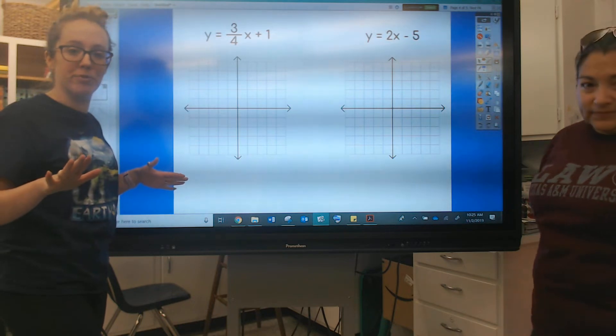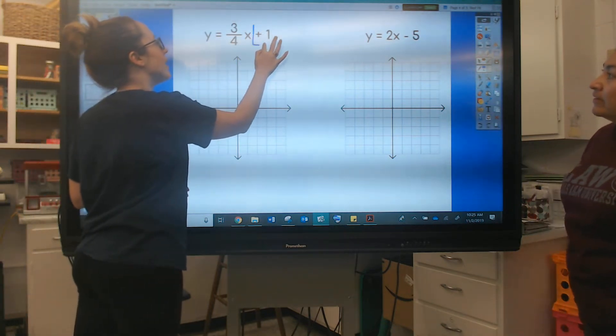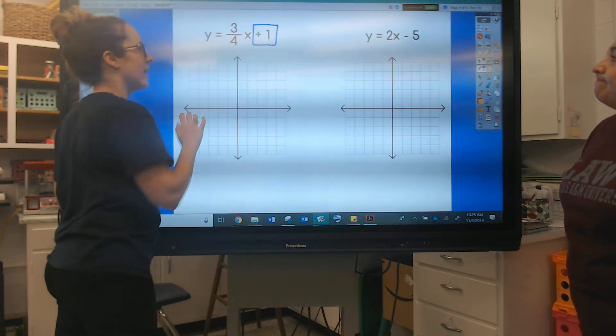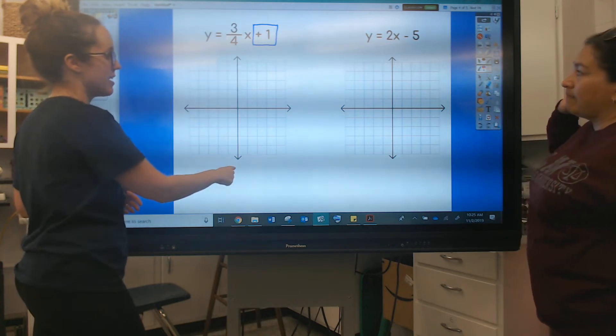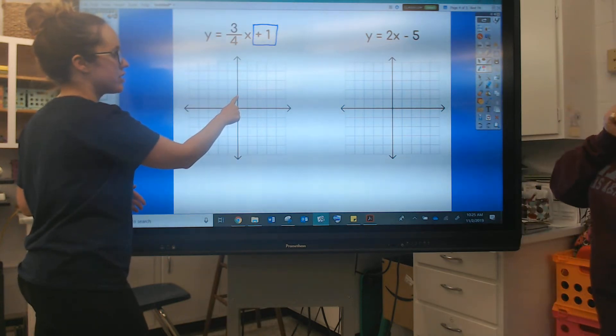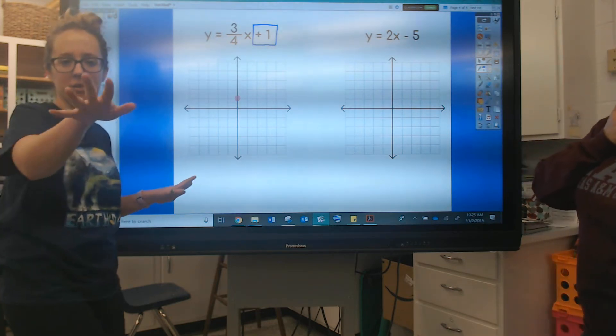Okay, I'm going to do the same thing as before. I'm going to take my y-intercept and put it in a box. All right, and that's the first point that I'm going to graph. I'm going to go to my y-axis and put a point at positive one. Yeah, that looks okay, we can see it.